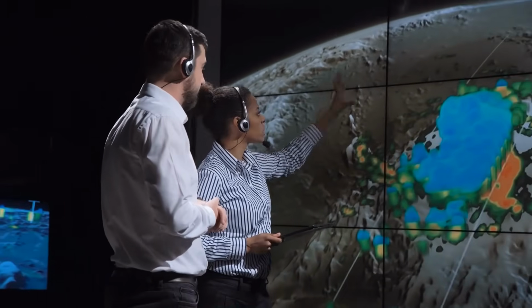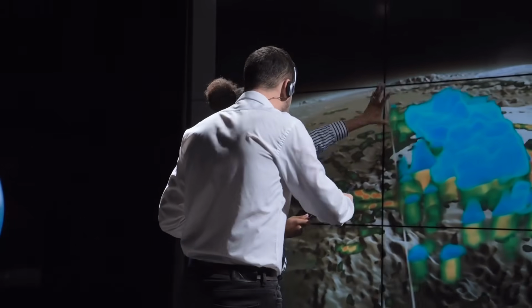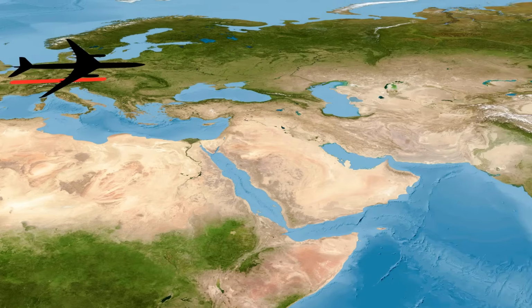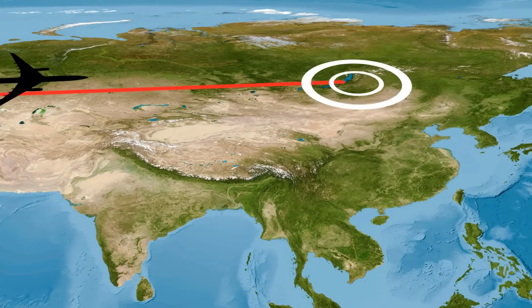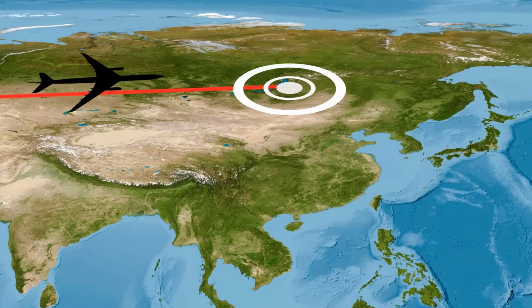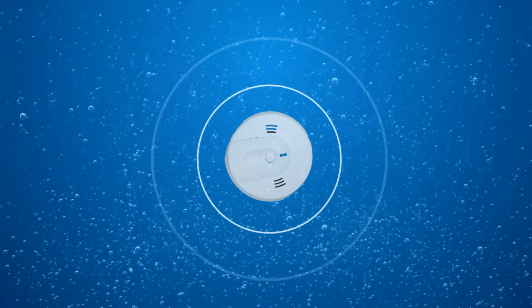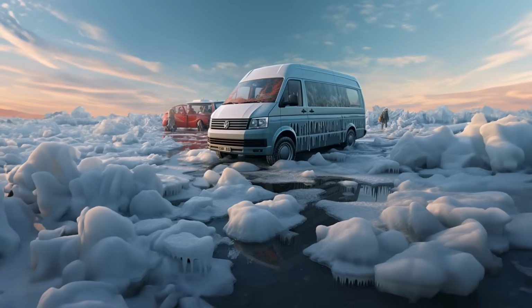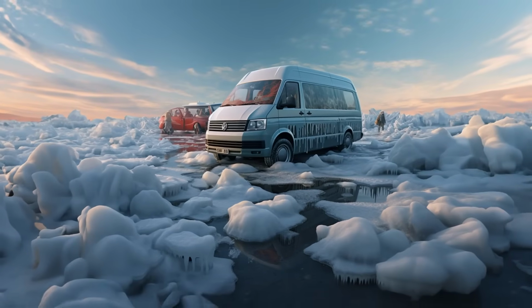But then, scientists noticed that some of the rings were in shallower waters, where gas emissions don't happen. So, an international team of scientists decided to solve the mystery. They traveled to Lake Baikal, drilled holes in the ice, and dropped sensors into the water. In 2016, when they started the research, they heard that 2 vans had gotten stuck in the mysterious ice rings.